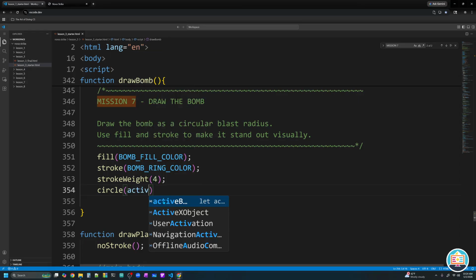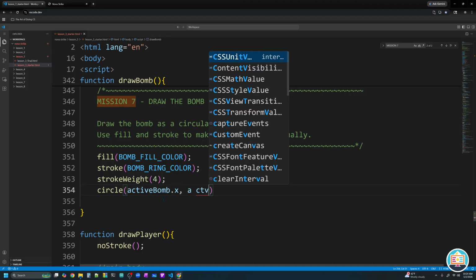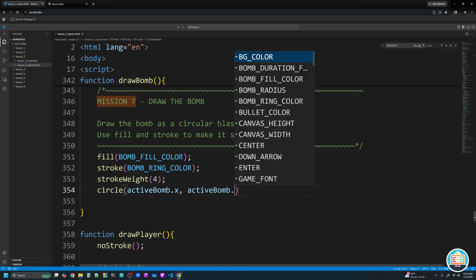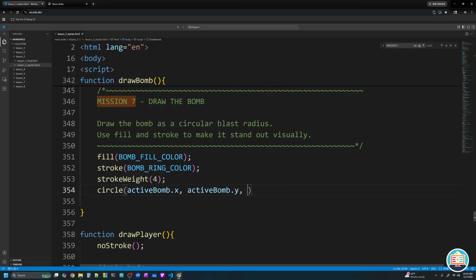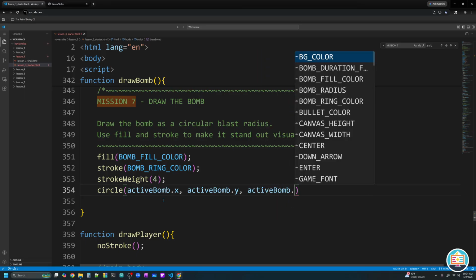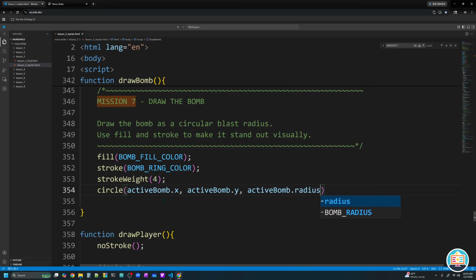So active bomb.x and active bomb.y. And then the third piece of information here is the diameter of the circle. So our bomb here, active bomb, has a radius property. But radius is only half of a diameter, so I'm going to multiply that by 2, and then that will give me our diameter.